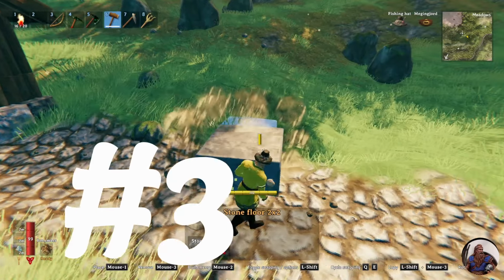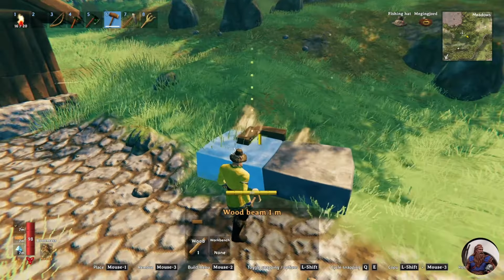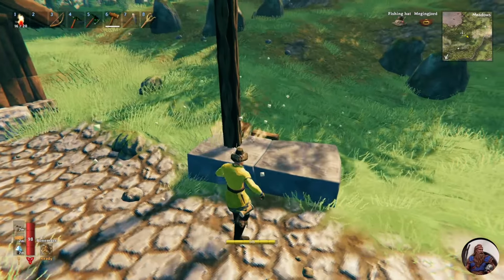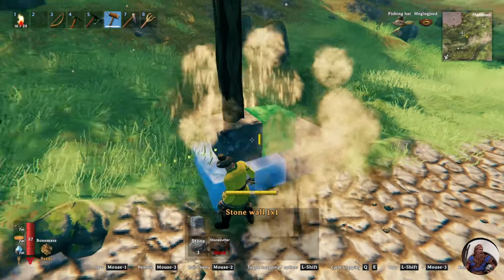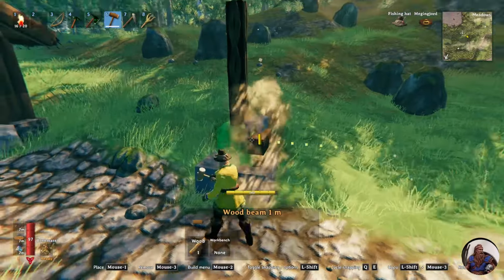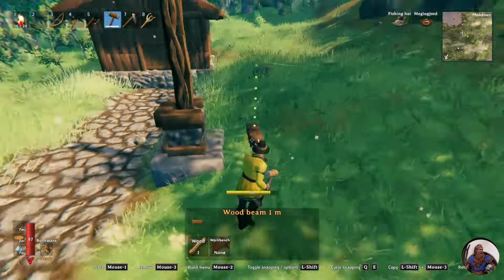And street lamps are some of my favorite outdoor decorations. I like to start with a stone foundation, and marking the center I add a 4 meter darkwood pole, and using a backer I snap a 1 by 1 meter block to the center of the pole, then I trim that out with 1 meter beams.